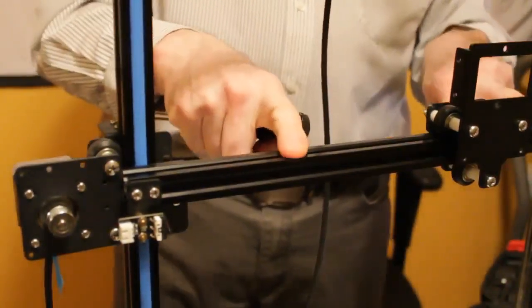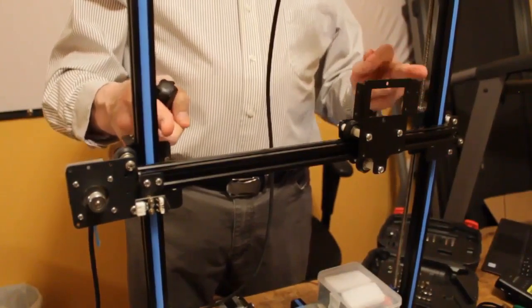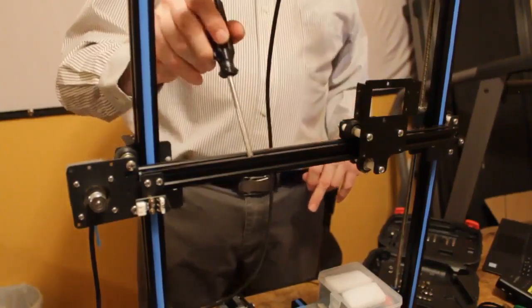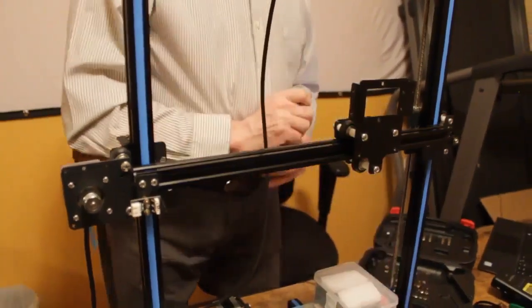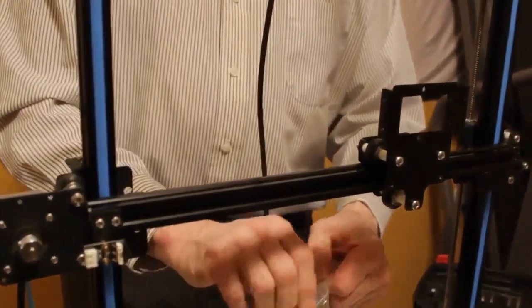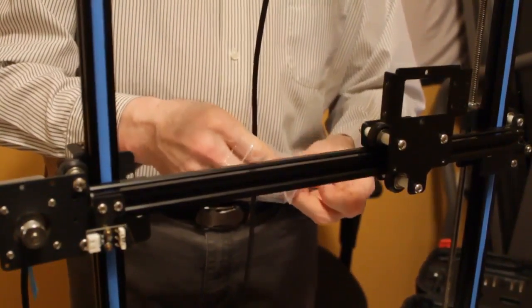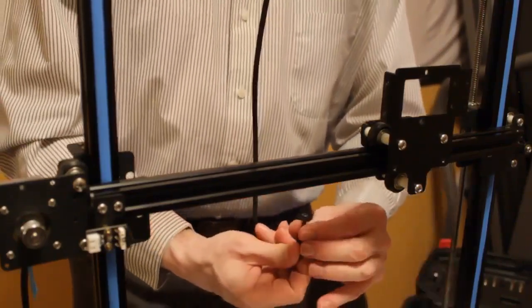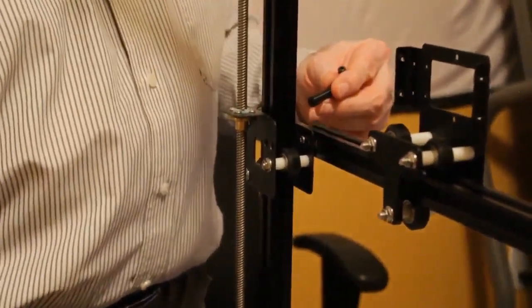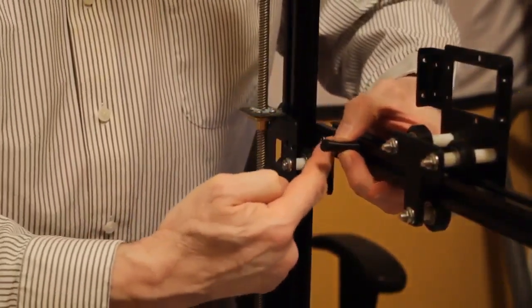So I've now got the X extrusion mounted to the brackets with the two outer screws, and I've got the two inner screws removed with the slide nuts that are inside the track in the back. And what I'm going to do is take the hardware that came with the upgrade and remove the two M4 40 millimeter bolts, which are these. And I'm going to take the M4 40 and the spacer that I pointed to before, and I'm going to shove the spacer in between these two brackets.